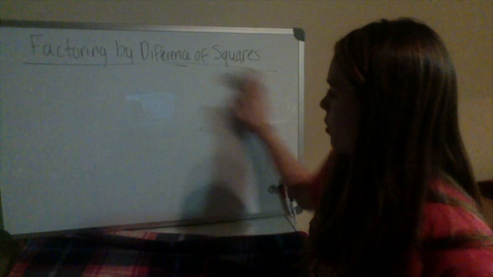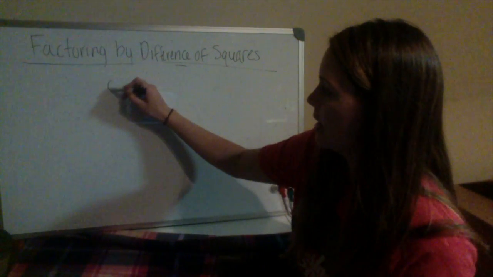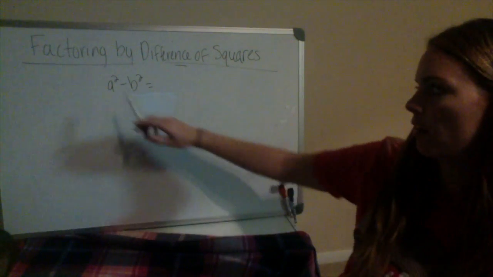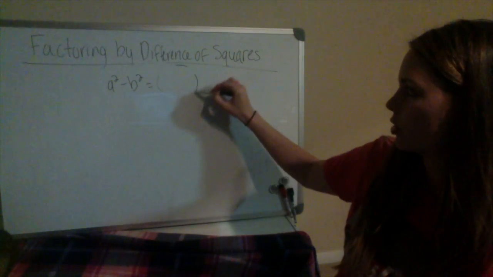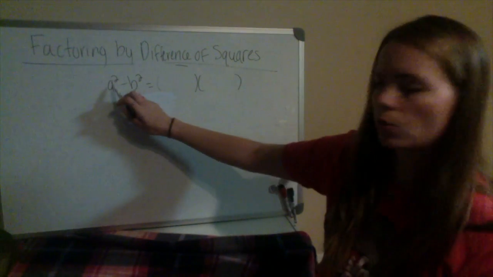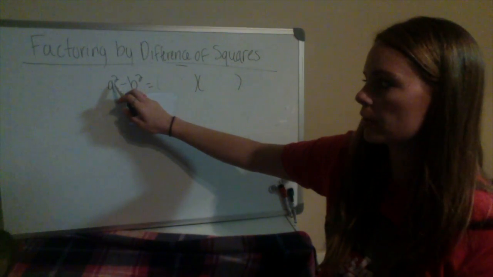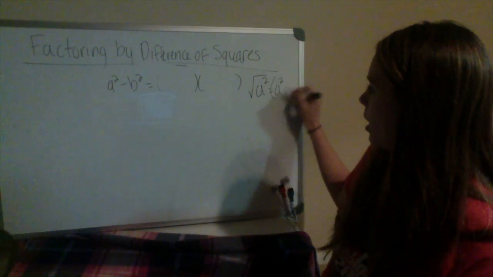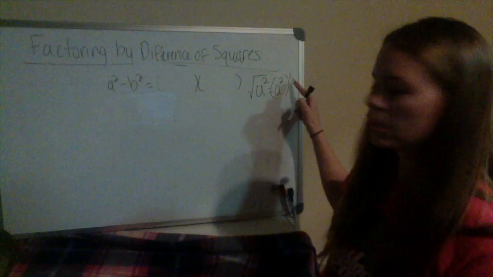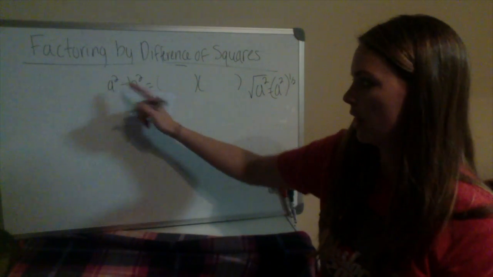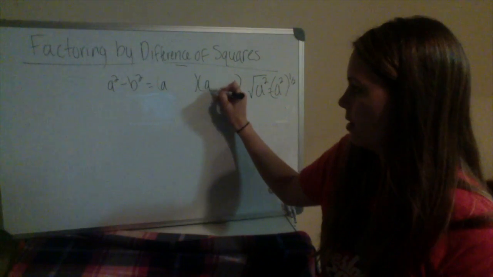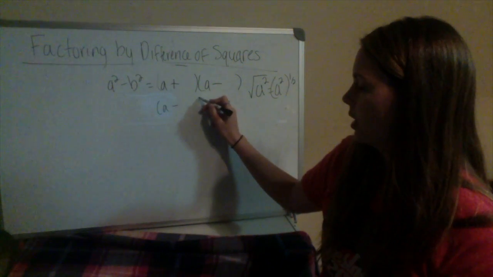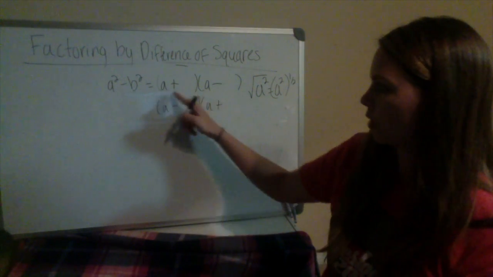the basic formula that you will always see if you look it up is a squared minus b squared. And you just think of square rooting. That's what I always think, cutting in half. What's the square root of a squared? Because when you square root something, a square root also means raising it to the 1/2 power. So 2 times 1/2 is 1. So just think of cutting in half. It's a variable, so a, and then you put a positive and negative, or you could do a minus and a plus. It doesn't matter the order on these signs.